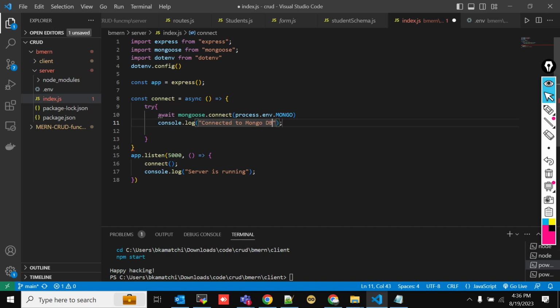And then what is the need for a try and catch block? If any error occurs in the try block, we have to catch it in the catch block.